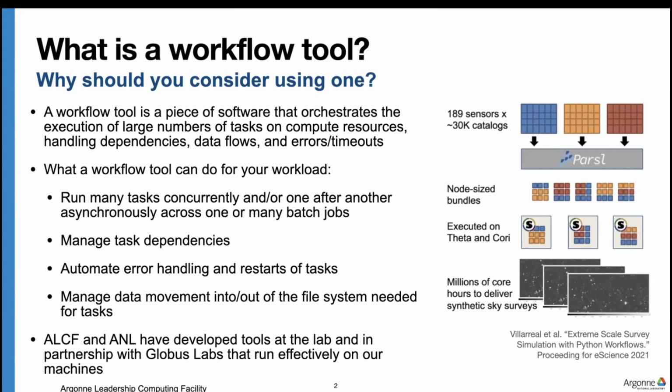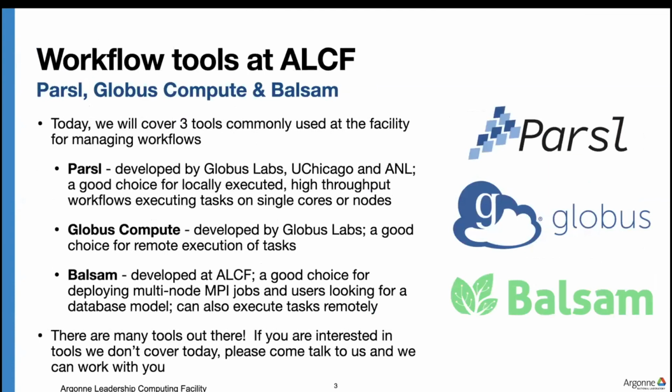This is just a little figure from a paper using a tool that I'll discuss today, Parsl. They use this tool to manage a workload that generated synthetic sky images for astronomical surveys. So ALCF and ANL have developed a number of tools at the lab, and also we have a close partnership with Globus Labs. I'm going to be talking about some of the tools that all of these groups have developed and used at the facility. So today, I'm going to be talking about three tools: Parsl, Globus Compute, and Balsam.